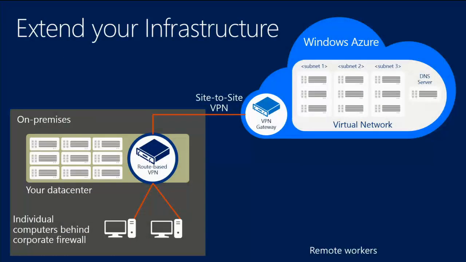So let's talk about site-to-site and then point-to-site. The key point here is that this is a mechanism to enable you to extend your existing on-premises infrastructure and join it seamlessly, in a network sense, with your network in Windows Azure. The way it works is really straightforward. For site-to-site, you need to have an on-premises router-based VPN. We support a number of vendors, and you can actually use software solutions. You can then connect your on-premises subnets to your remote subnets in Windows Azure using virtual network.